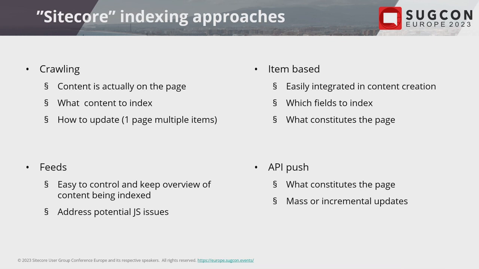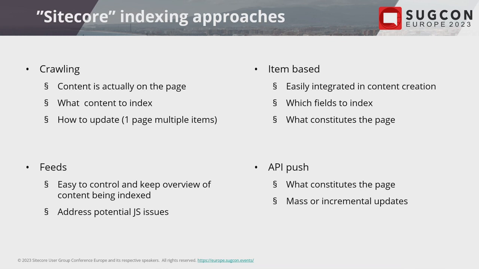I have items and I use a lot of components in my pages, so which pages does this content actually belong to? When I have a lot of data sources and stuff like that. And that's solved when we are crawling the actual site, and even if there's more content in the front end, in the markup, it's also taken into account. But it gives it its own challenges. What content is it that we should index? Should we have the footer text indexed on all pages to give this information? And how to update the stuff when we have changes.